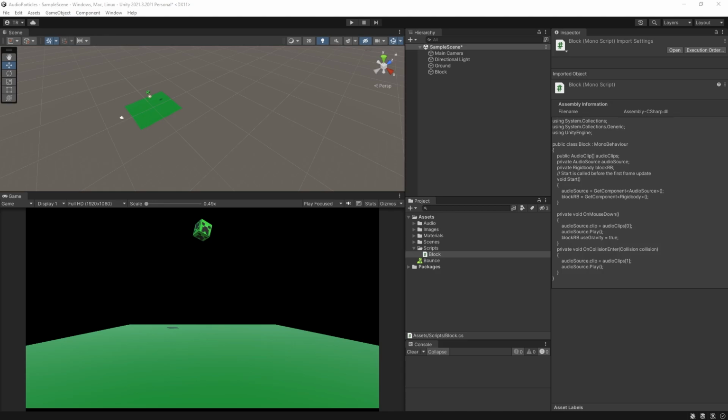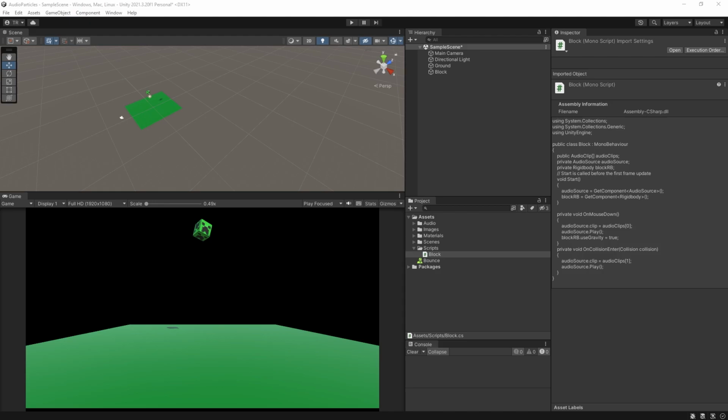So there is a problem though. If I put the audio to be played when the block is destroyed inside the block script, it's not going to play because the block along with the script will be destroyed, so the sound can't play. It probably plays it for like a 100th of a second, you'd barely hear it, and then poof, the object is gone. So we're going to need to do it a different way.